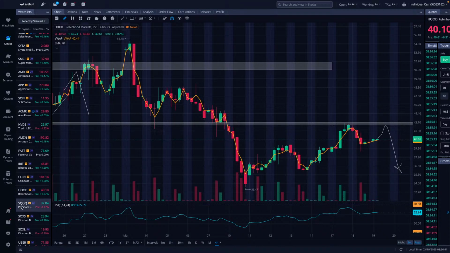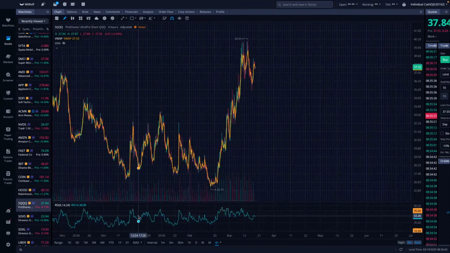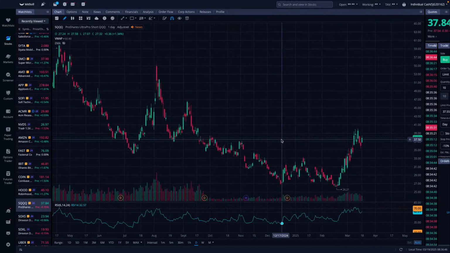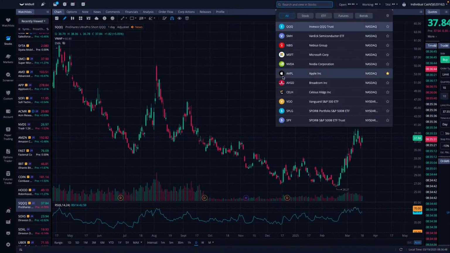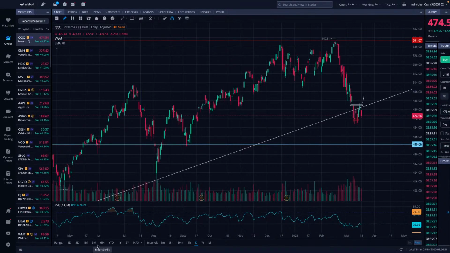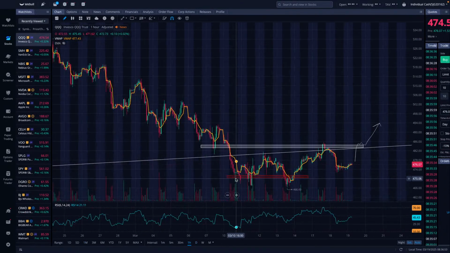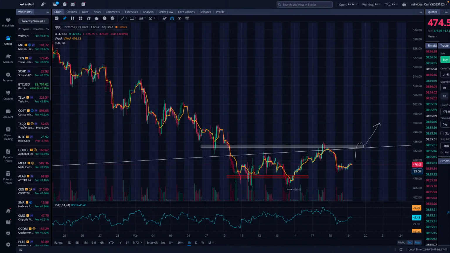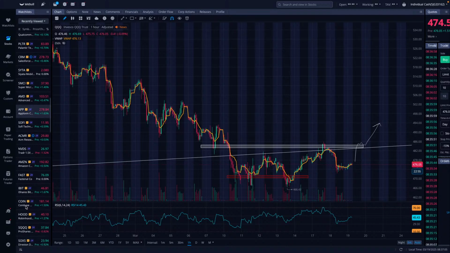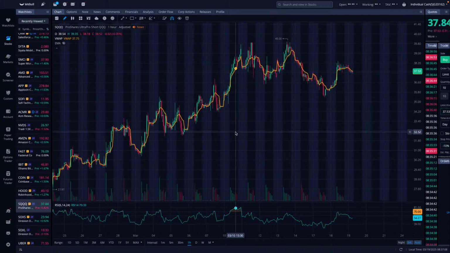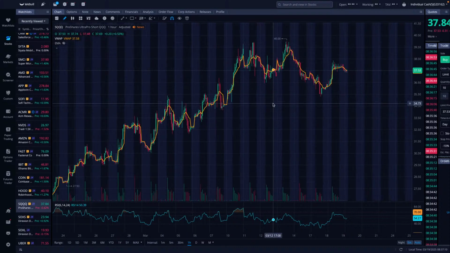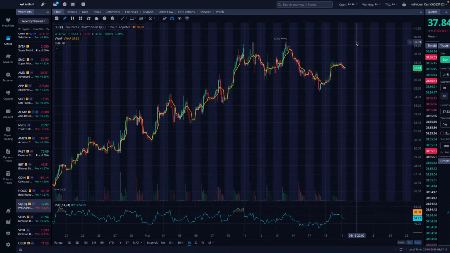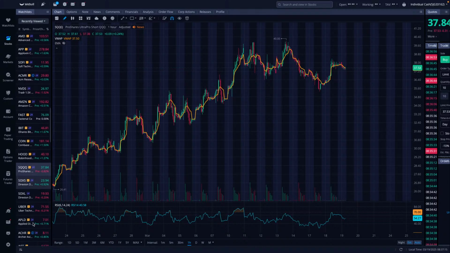Let's see here. SQQQ, for those of you that do not know, this is just the inverse of QQQ. So if you're trading SQQQ, you have to be watching QQQ. You should really be buying SQQQ if you're looking for these breakthroughs. SQQQ is the inverse. So that means if the QQQ goes down, SQQQ will gain value in its share price because it is the short version. It's the ultra short QQQ. So obviously it's got to break above $40. You're going to need a new low on QQQ.